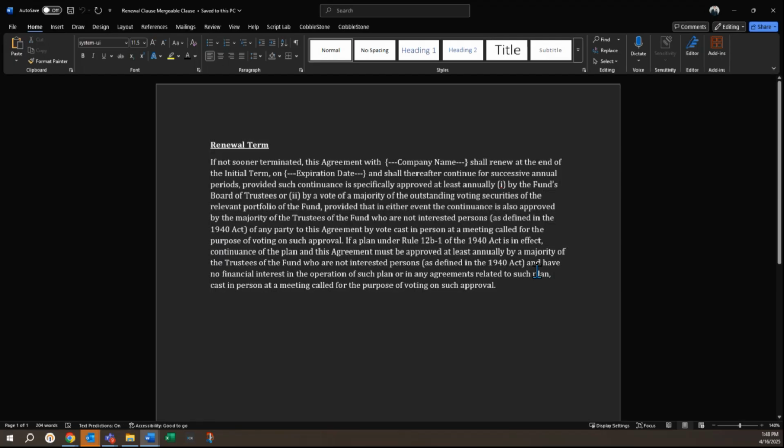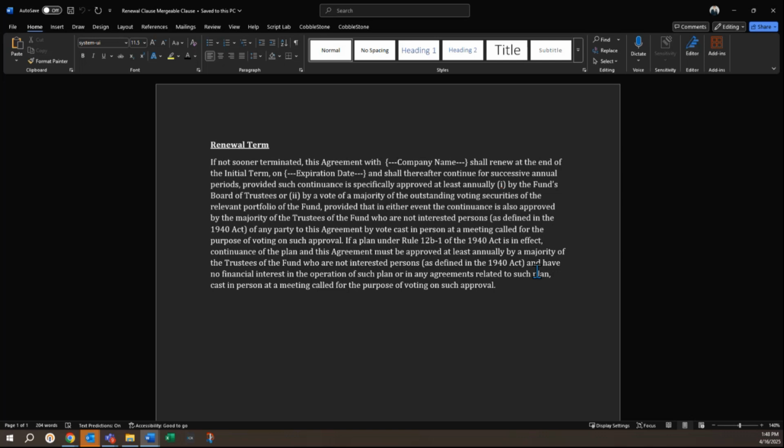Next, we have mergeable clauses. Mergeable clauses are not used as frequently. The first thing I want you to understand about mergeable clauses is that I prefer to call these mergeable sections. I think that is a more apt name for the feature. So what these really do is they allow you to merge in a dynamic section of an agreement. That could be an exhibit, a section, it could be a series of clauses, it could be an image, it could be addenda, whatever you want. It's basically a section of the contract, and we do set conditions to them to determine when these mergeable sections are going to be used.